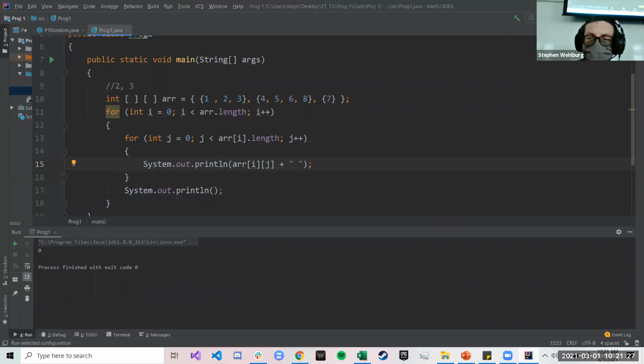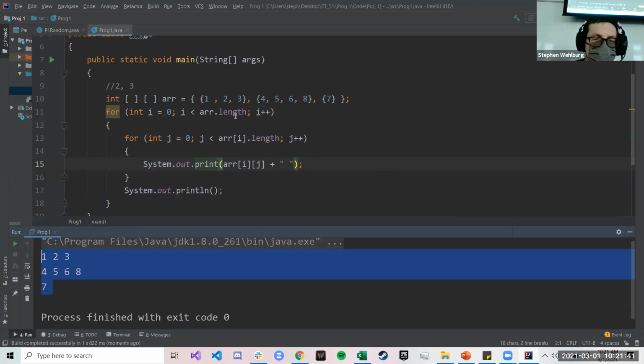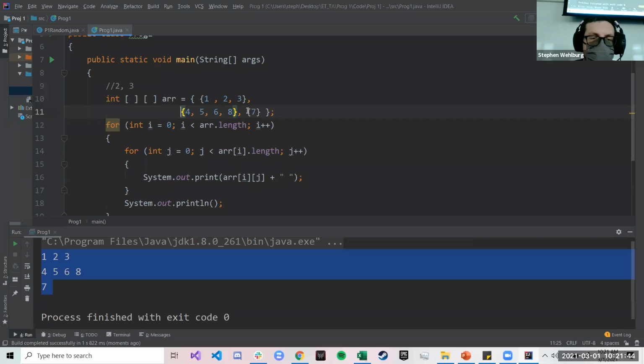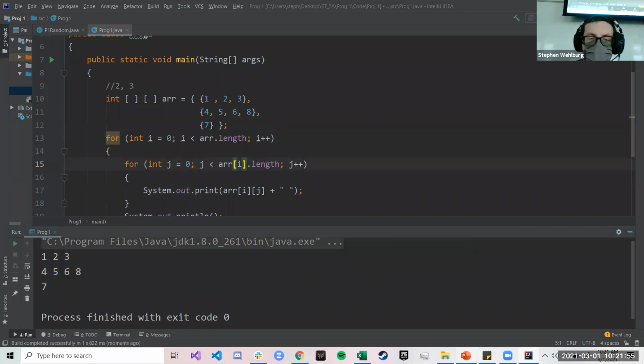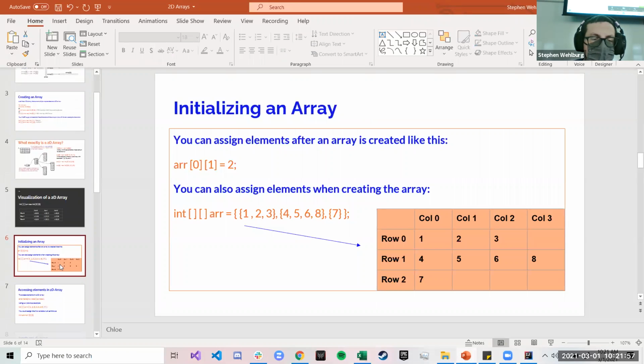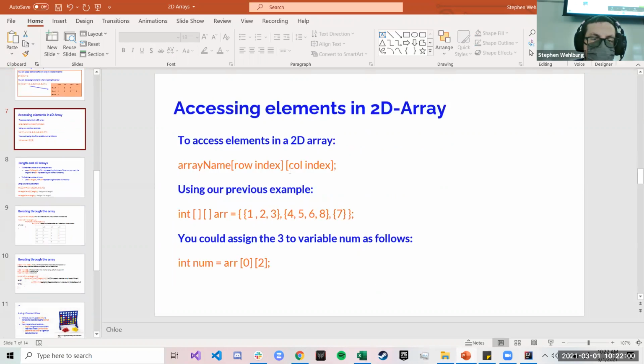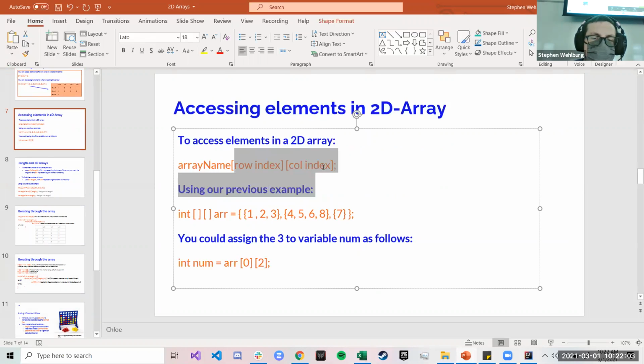Let's see, with this, if we run it, ooh, this is a println. Whoops. I don't want a println there, just a print. There we go. So this prints out individually, and it looks more like this. Oh, now it's lining up perfectly. Cool. Awesome. So yeah, it looks more like that. Okay, accessing elements in a 2D array. So yeah, row, column, index again. This is entirely how you want to think about it, but we already covered that a lot.